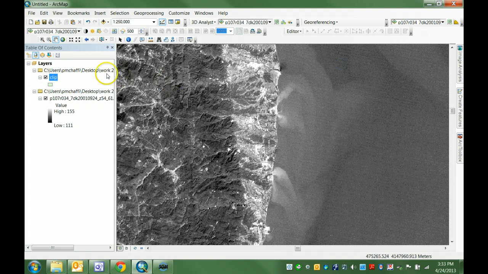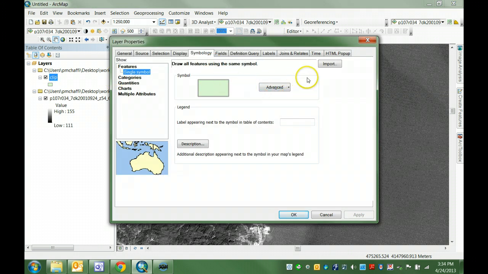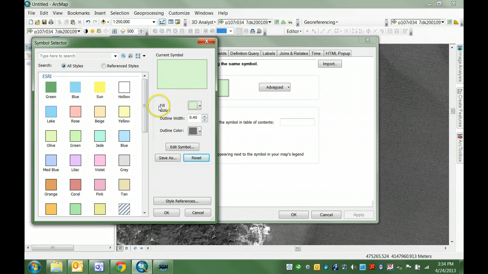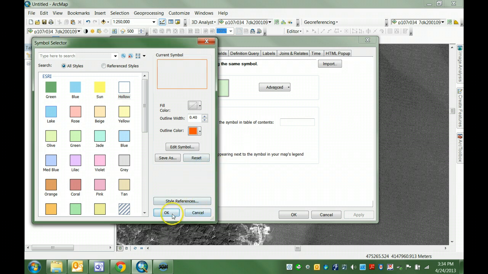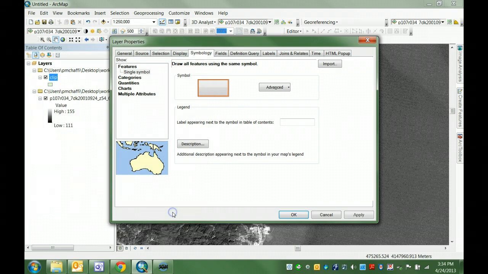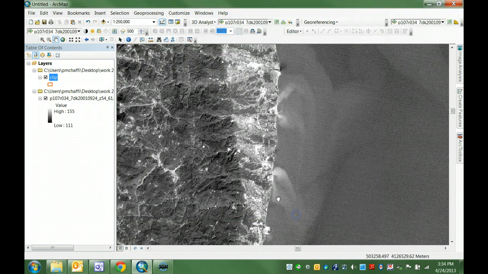Now I'm going to close the catalog, and one of the things that I would do here would probably be to change the display properties of that polygon. And so in the symbology tab, I'm going to make it hollow and make the outline something kind of bright that I can see here. Maybe a red is good, and maybe make it a little bit wider. Okay, so I've done that, and I apply it. Okay, so that's what the polygon is going to look like, and I can start editing this.